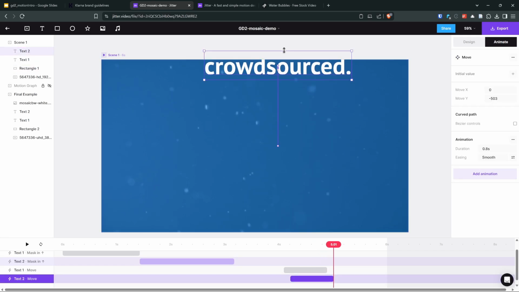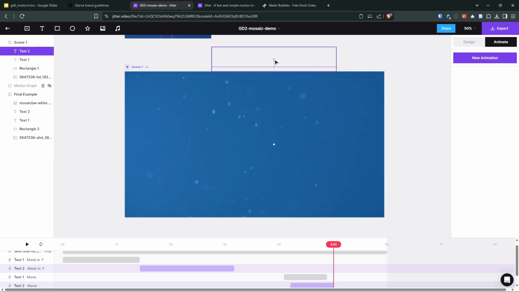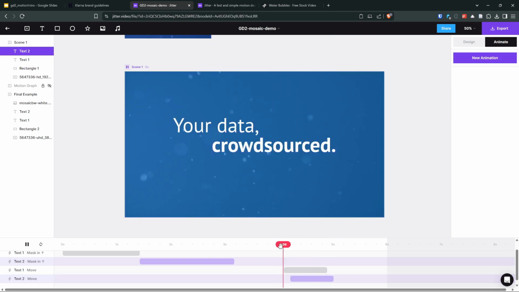Except I need to change the end of this because it doesn't quite make it all the way up off the canvas. And the second one, I'm going to have it end just a little bit higher because I don't like how we see it slowing down at the end.